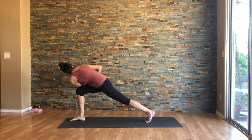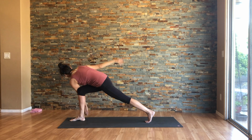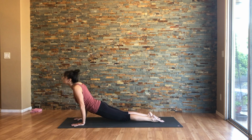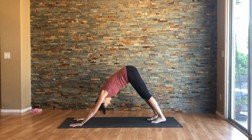And then we're going to come into a twist to the right. So your left elbow will go on the right side of your knee. And you can have your hands in prayer, or you can reach your arms out wide, maybe even bind. And let's bring our hands down and take a vinyasa. Then we'll meet in down dog.